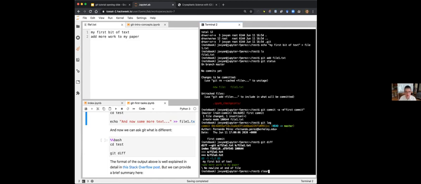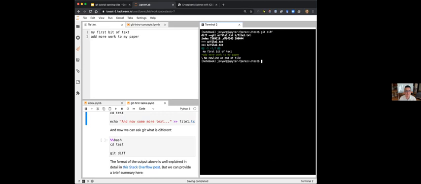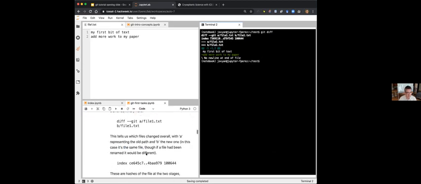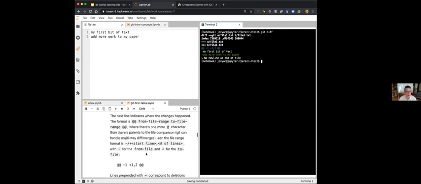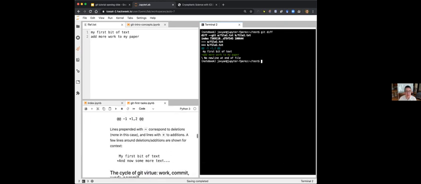So I'm going to clear my screen and run git diff again so that you only see the output of that, okay? Because it is important to at least have a basic understanding of the information that Git is showing you here. It's described in the tutorial, but I'm going to explain it.